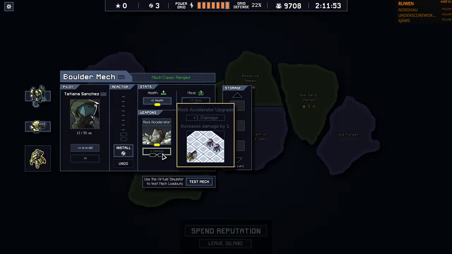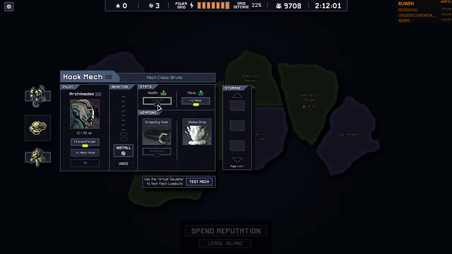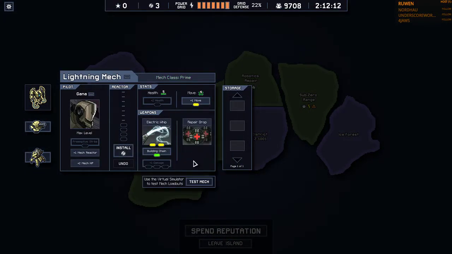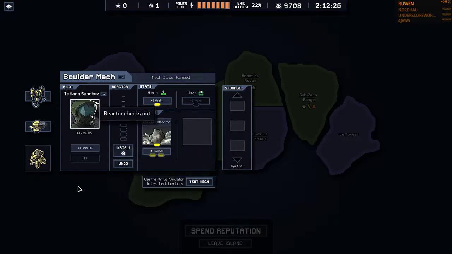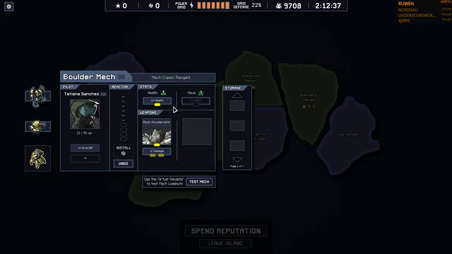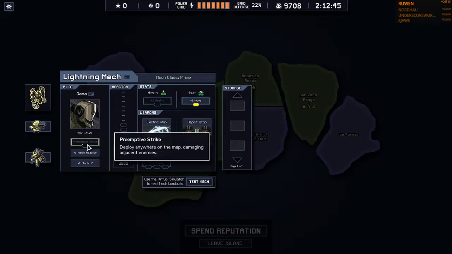Although I did say we were going to get the rock damage increase, didn't I? Or health. So I could put 1 in here for the extra health on the hook mech. 2 in here for the extra damage on rock accelerator. And then this guy would be fine for now. Yeah, you know what? That's fine. That's what we'll do. Alright, so you get 2. Here's your bonus damage. Good. Glad we can come to this agreement. Put it in here for the bonus health. And then the next power core will go into boulder mech movement. And then after that, we'll preemptive strike, I'm thinking.